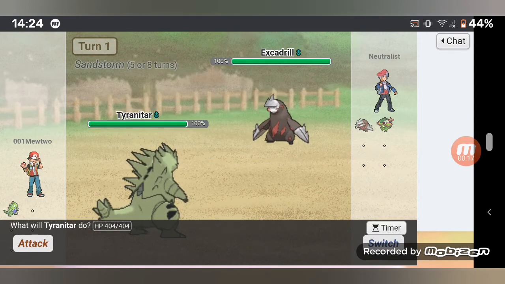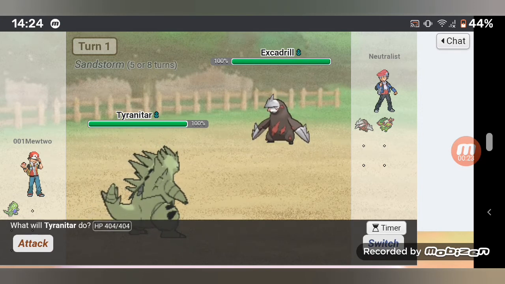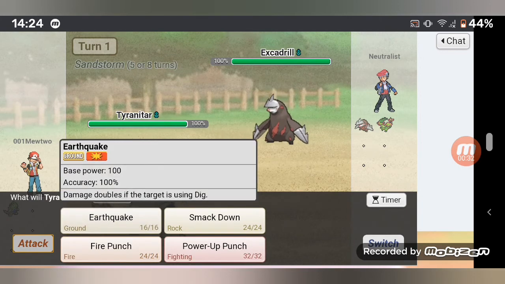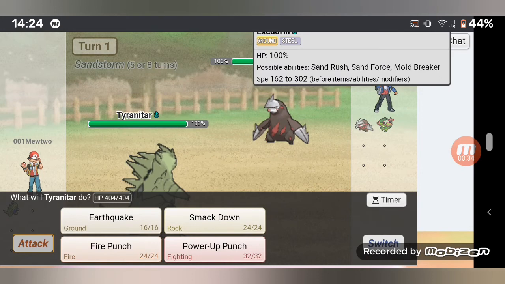It, of course, whips up sand, and it causes a weather, which is called Sandstorm. Different abilities have different effects. For example, Sandstream causes Sandstorm on switching. So here, I'm going to go for Earthquake since it's super effective on the opposing Excadrill, who is a Steel type.